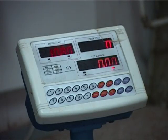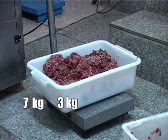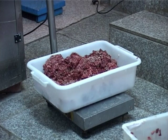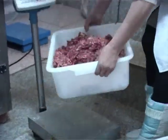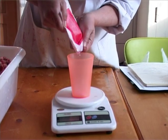This time, we're picking 10 kilograms of meat. The proper ratio is 70% of meat against 30% of fat. In other words, 7 kilograms of meat and 3 kilograms of fat. Adding more fat reduces the quality of the sausage. Extra fat usually seeps out through the casing, making the sausage look greasy and difficult to handle.